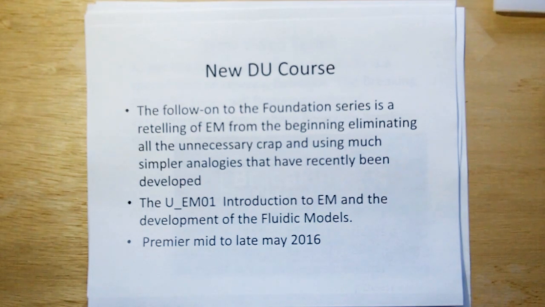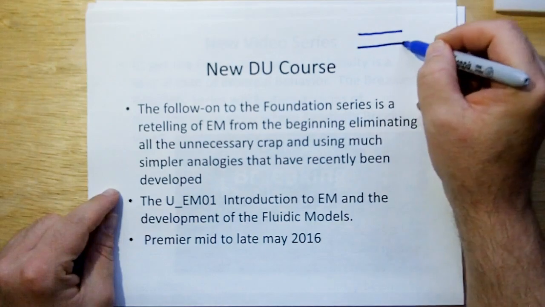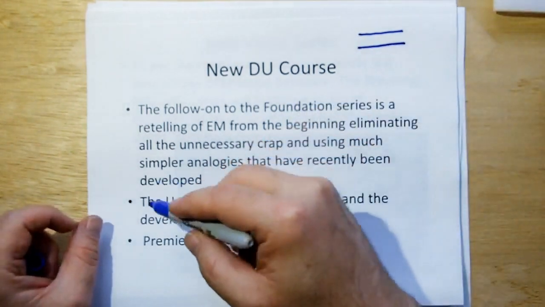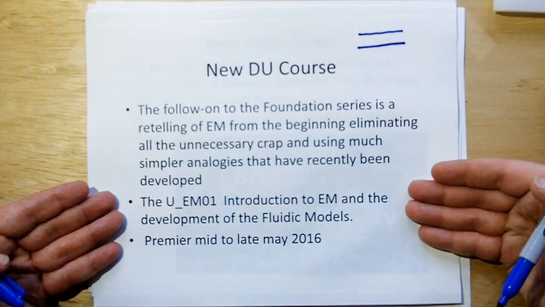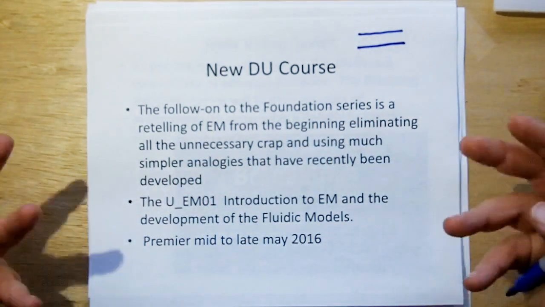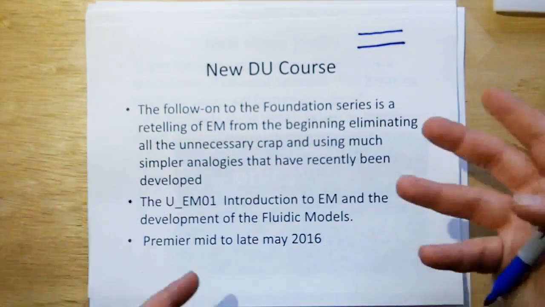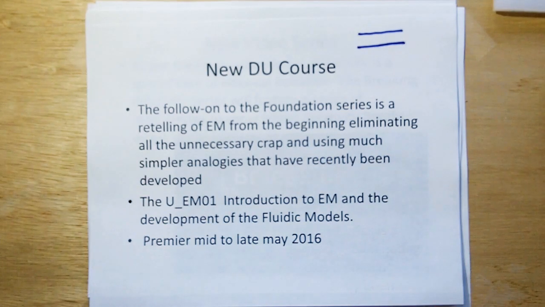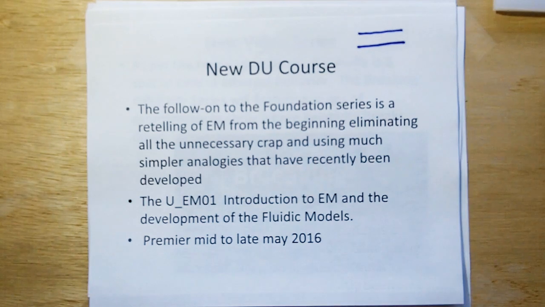Now what we've got is we've broken everything up into discrete chunks, like new wave theories, one chunk, the Ethereal Mechanics. This first video, in this new retelling, is going to be just the introduction to Ethereal Mechanics and just the development of the fluidic models. That's just treating the ether as a single fluid for retelling gravity and inertia and all that stuff, and irrotational flows. So we're going to rederive all the equations we have that I think originated in videos 22 and 23, which go over the fluidic concepts of the ether. That's going to be the foundation for then we go into the binary version of the ether, the more detailed version, which covers wave theory and whatnot.